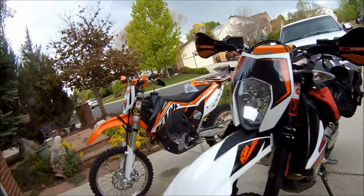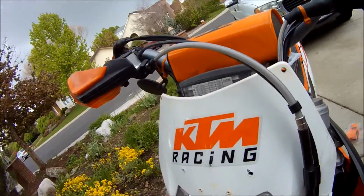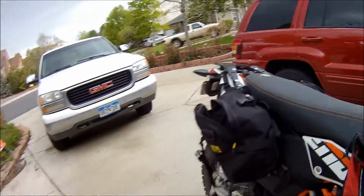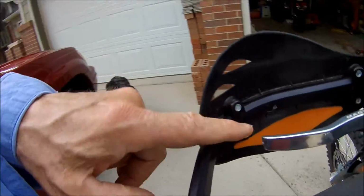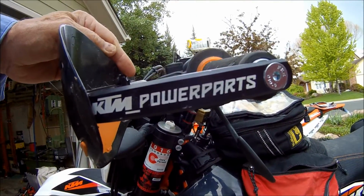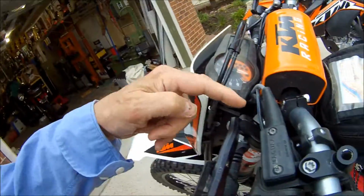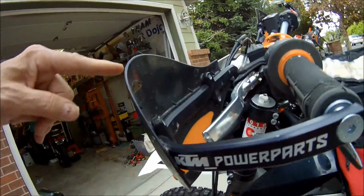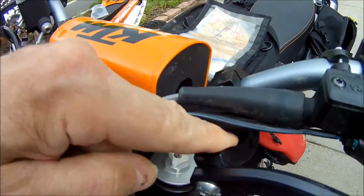Okay, so today we're going to be doing a little bit of swapping. So this KTM stands for Contacts to Motorcycles. So when we were in Moab, Ron and I, because I broke a lever, we bought these KTM Power Parts Bark Busters and this little bracket here. It comes in three parts. This guy's about $29. This part's about $24, the debris shield. And then the bracket is the most expensive thing.